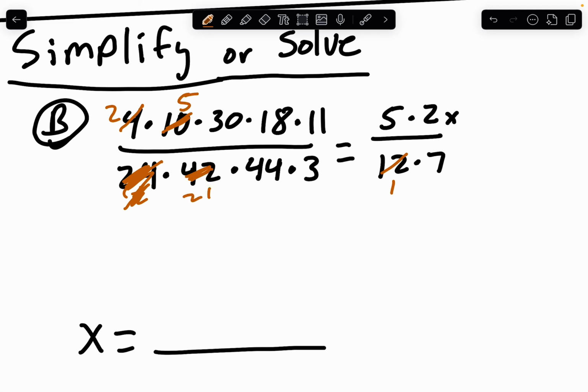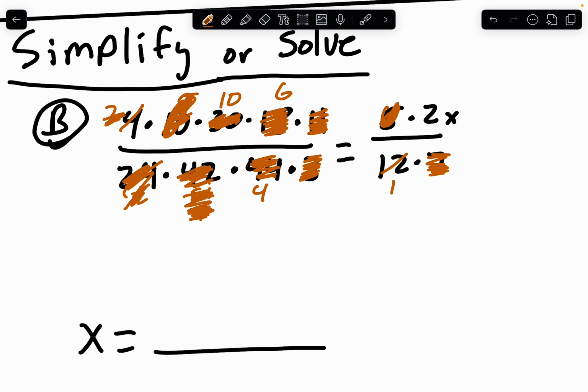What else do I have here? I got a 5 over here and this 5, so this number is just gone and this number is just gone. 3 and 30. 30 divided by 3 would be 10, and this 3 would just be gone. 44 and 11. The 11 and the 44 reduces to 1 and 4. That 11 is just gone. I have an 18 and a 21, so I could do work with that. 18 divided by 3 is 6. 21 divided by 3 is 7. Oh, and I have a 7 over here and a 7 over there, so that number is just gone. When I say it's gone, it's the number 1 now.